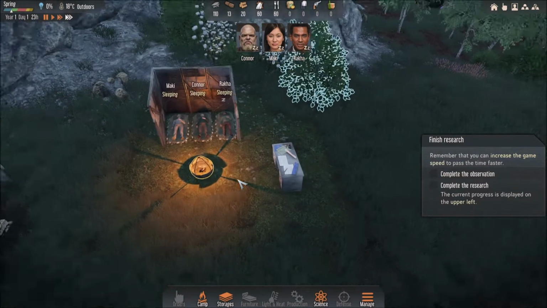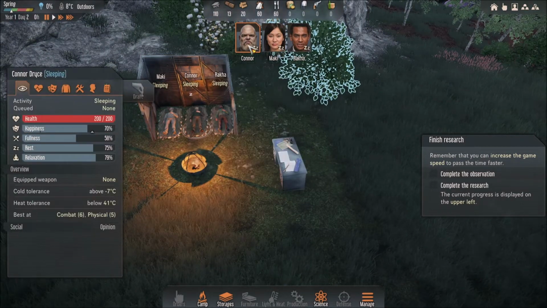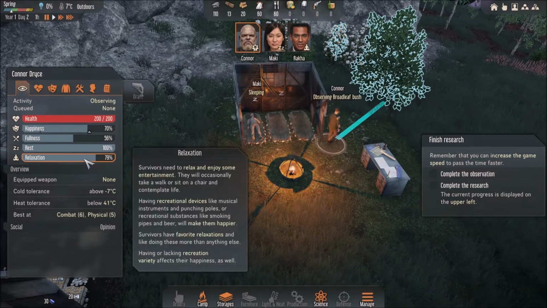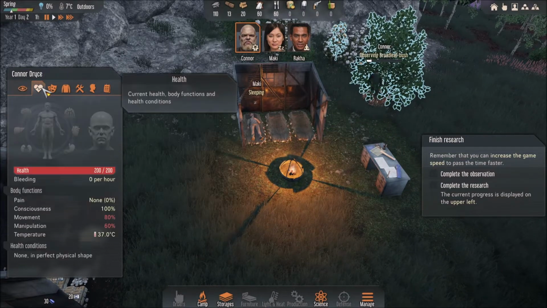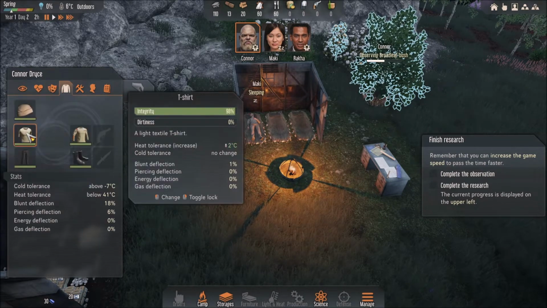Oh, they're going to sleep now. So let me see what happens if they sleep. Okay, so if you left click them, this is what shows up. Having a recreational device like a musical instrument and punching pole or recreational... What? Punching what? Oh man, there's a lot to go on, guys. There's fun things. I wonder if they get married in here. Survive, take the crash. Okay, so this is the armor. This is messed up, bro.